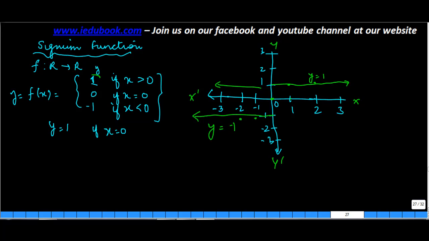So what is happening here is y equals 1 means that this is a constant. And we know that a constant line, based on the constant function that we went over earlier, is always parallel to the x-axis. This is how you draw the graph of the signum function.